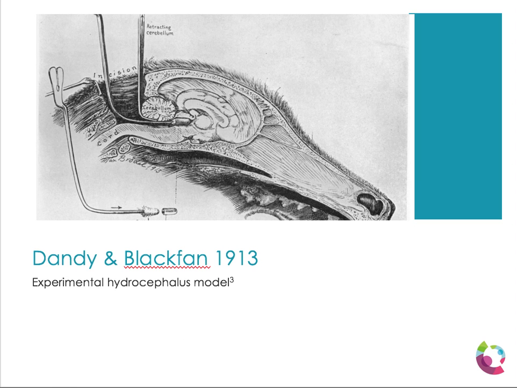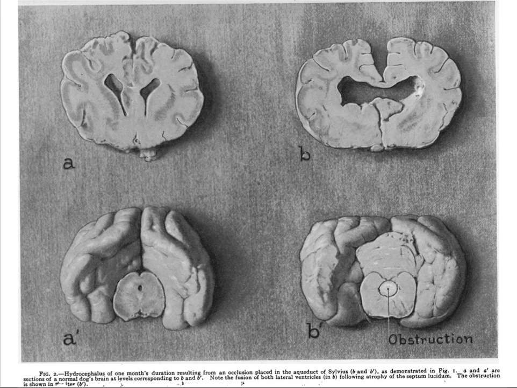Blackfan, and essentially this was a canine model in which they did a surgery to produce an obstructive hydrocephalus by inserting cotton into the aqueduct of Sylvius. The dogs, after 3 weeks, developed lethargy and vomiting, and they did develop what they were calling internal hydrocephalus at the time. But of course, the obvious problem with this is that the surgery could be causing those symptoms.